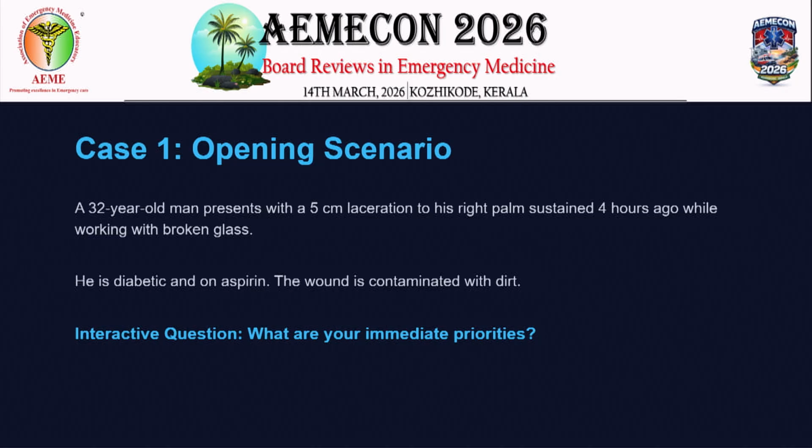So how will you search for the foreign body? For searching for a foreign body, we have to consider the history of the patient. If you are suspecting a radiolucent or a radio-opaque foreign body: if it is radio-opaque, we go ahead with X-rays, two views of the same site. If it is a lucent foreign body, we go ahead with the ultrasound, which we can use bedside. How do you do the ultrasound in the hand?